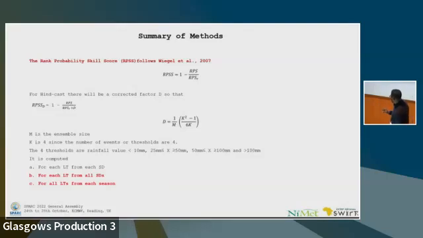Another threshold is rainfall that is greater than 25 millimeters but less than 50 millimeters. The third threshold is greater than 50 millimeters but less than 100 millimeters. And the fourth one is the threshold that is greater than 100 millimeters. It also follows for each lead time, for all start dates and for all the lead times from each season.